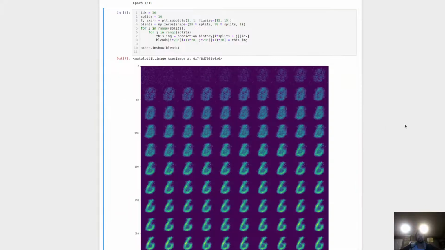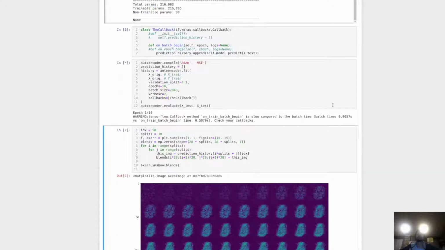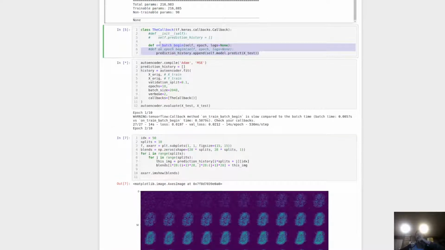Alright, so train this for both 2. Okay. That's where it gets slow, that's right. We'll see how slow this is, because on each batch I'm running this. And, oh, my value loss is already low.